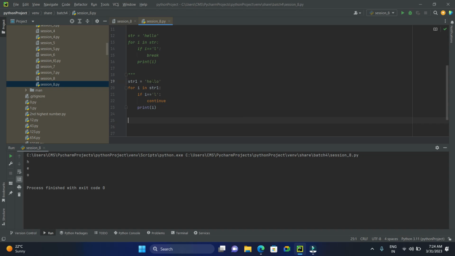Then after skipping these two characters, the execution has to continue, it should not stop the iteration. That's the reason after LL it has printed O also.